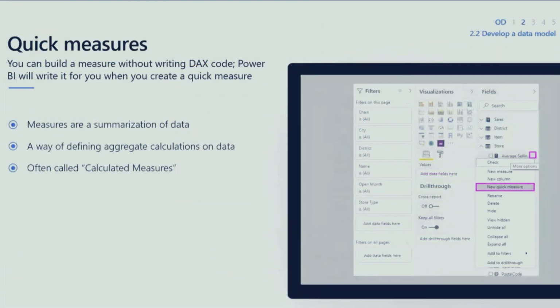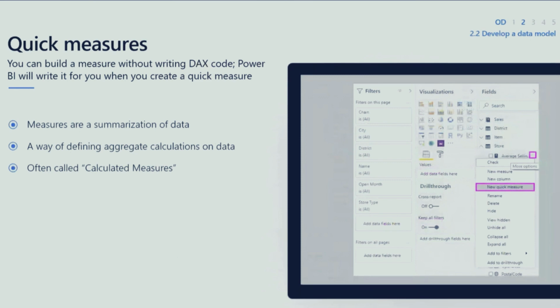Now, you don't have to write everything by hand. At the end of the day, this is a self-service tool that we talk about, right? The similar thing that we can do in a DAX formula, to some extent, in fact, to a great extent, we can achieve using quick measures. Behind the screen, when you trigger and create a new quick measure, it actually is creating the DAX formula and DAX code by itself. It's just that you are doing all of that in a visual and GUI way.